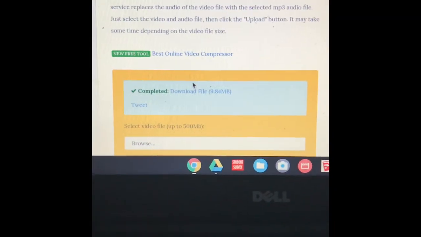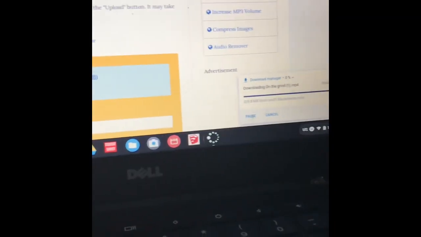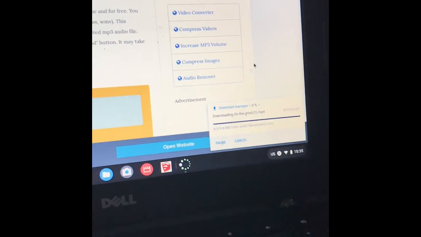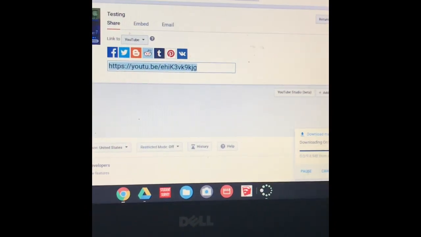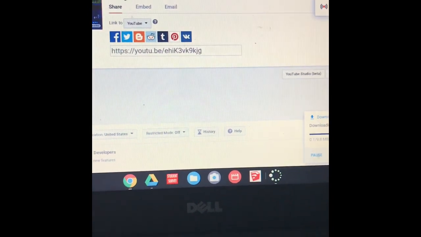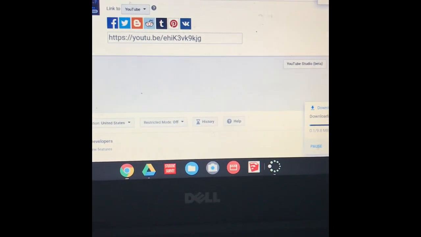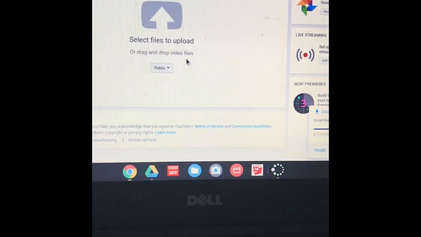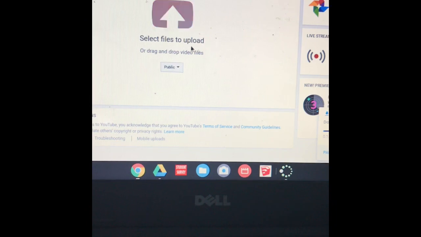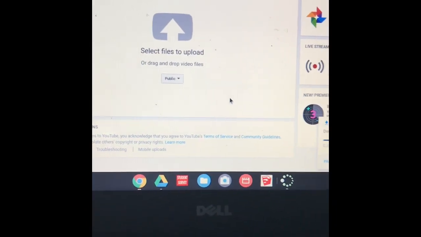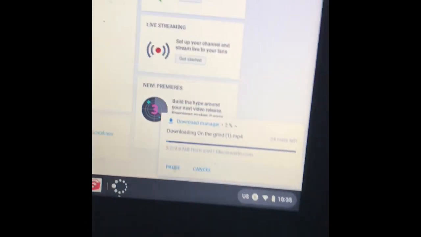So once your file is done uploading, you're going to download the file. Again, that's going to be a while, for me at least, because I'm on hotspot. But usually that takes about 1 minute when you're on Wi-Fi. But while that's downloading, you're going to go back to the one where you uploaded the MP3 and just press upload video again. It's going to bring you to this. And you're going to select public this time, because this is when your video is going to go up. I'll tell you guys when this downloads, so I'll be right back.